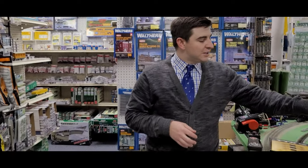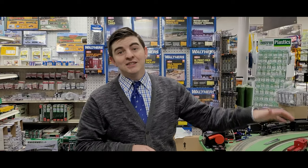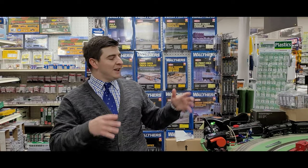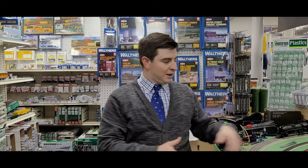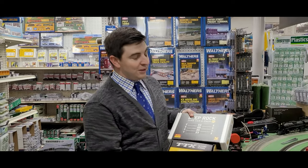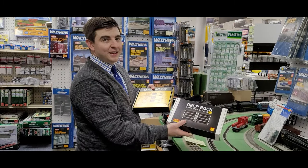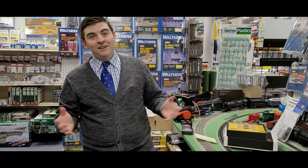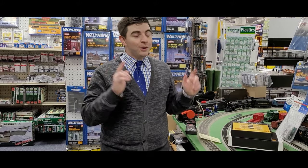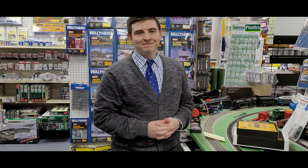These tank cars retail for $270. We are selling them for $216. So that is a great deal to get. Again, if you're building a nice long unit train and you want a whole bunch of different cars, I recommend that you put these 2 packs underneath your Christmas tree this holiday season. And of course, if you want to be like everyone's favorite engineer, Engineer Hall, and have a unit train with a bunch of tank cars, this is what you want to have on your layout.